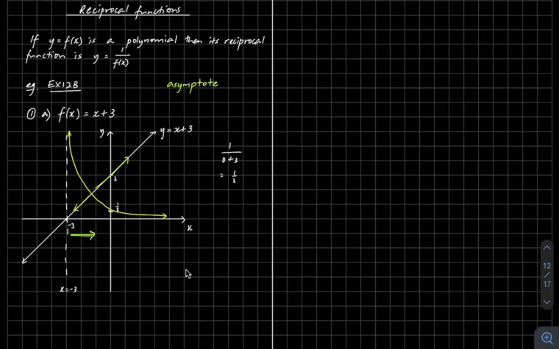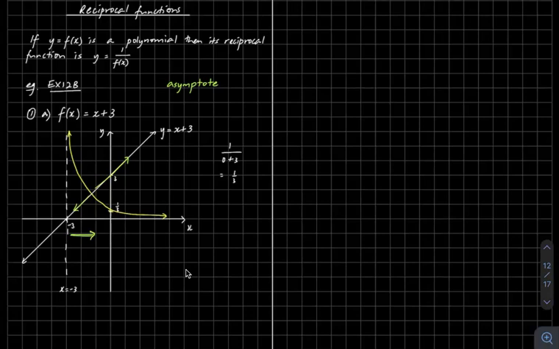So as the function x plus 3 is increasing, getting bigger and bigger, then 1 divided by that number must be getting smaller and smaller, going towards 0. But it's never going to be negative, is it? Because x plus 3 is always positive. As these values get bigger and bigger, they're always positive, and therefore 1 divided by that is always going to be positive as well. But it's just going to be getting closer and closer to 0.